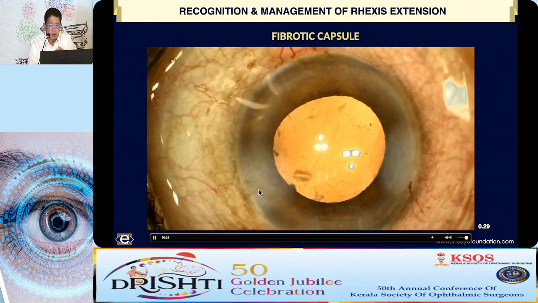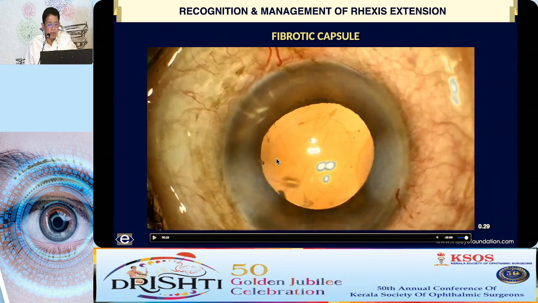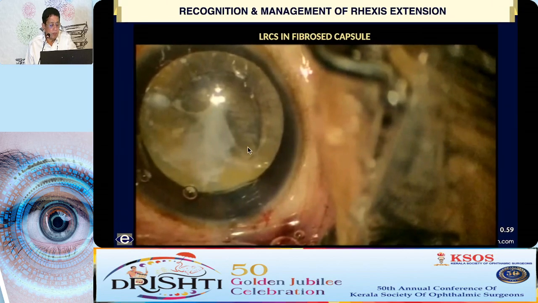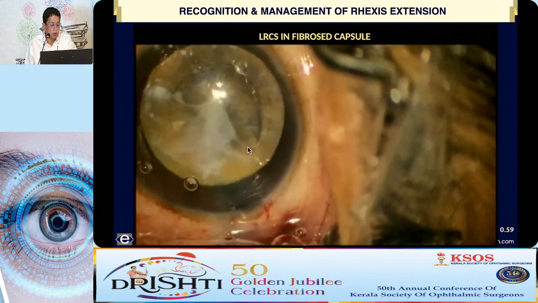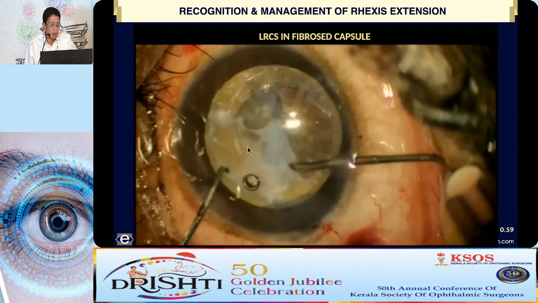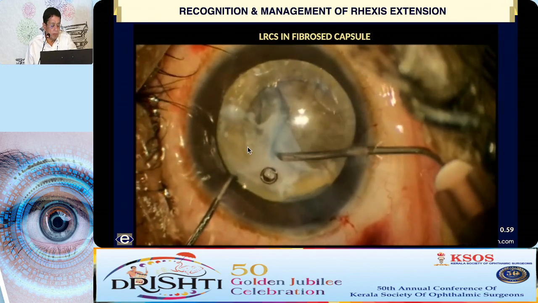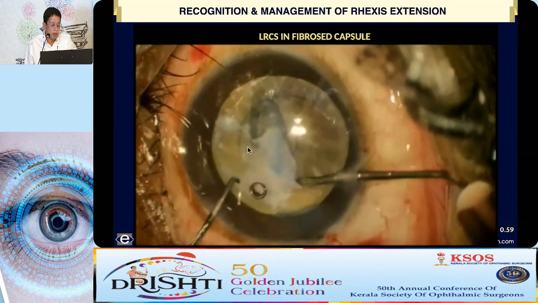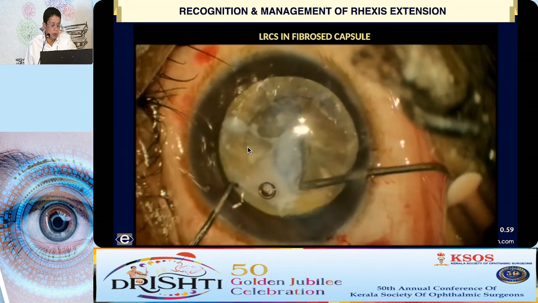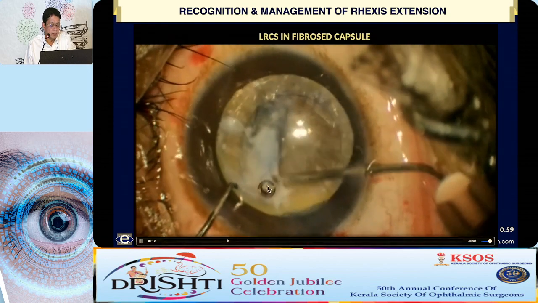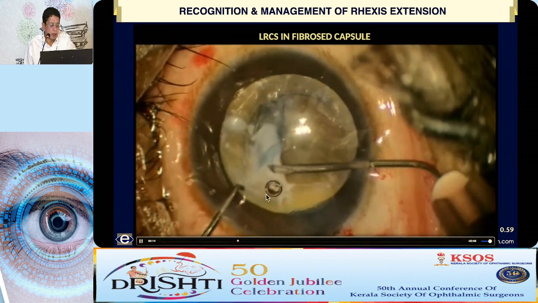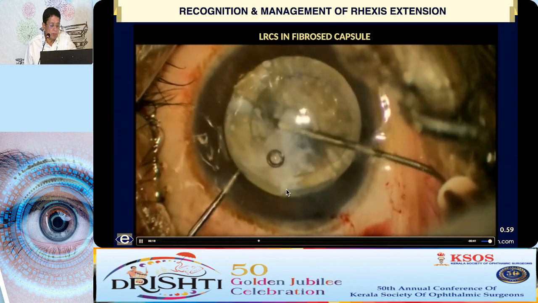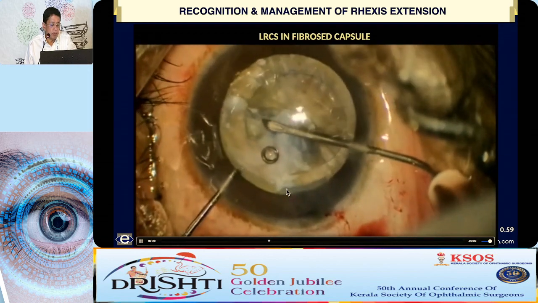If I had only tried to drag this over, it would have ended up with a rhexis tear, an anterior rhexis tear, which could obviously have a propensity to extend across the equator. Look at this situation, a little more serious than what we saw in the earlier case. It's an extensive fibrotic patch over here. Fortunately, here again, it's close to the side main incision, which is temporarily placed.